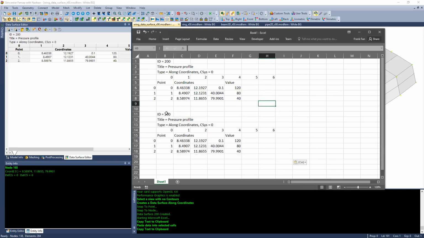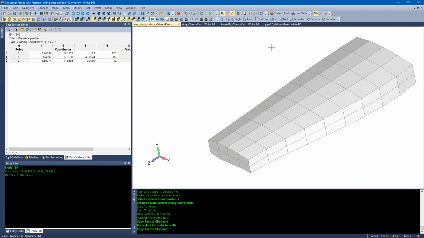Because the text is tab delimited, it puts it into different cells in Excel automatically. If you manually edit the data surface table, you need to save it for the value to take hold, for it to be effective.